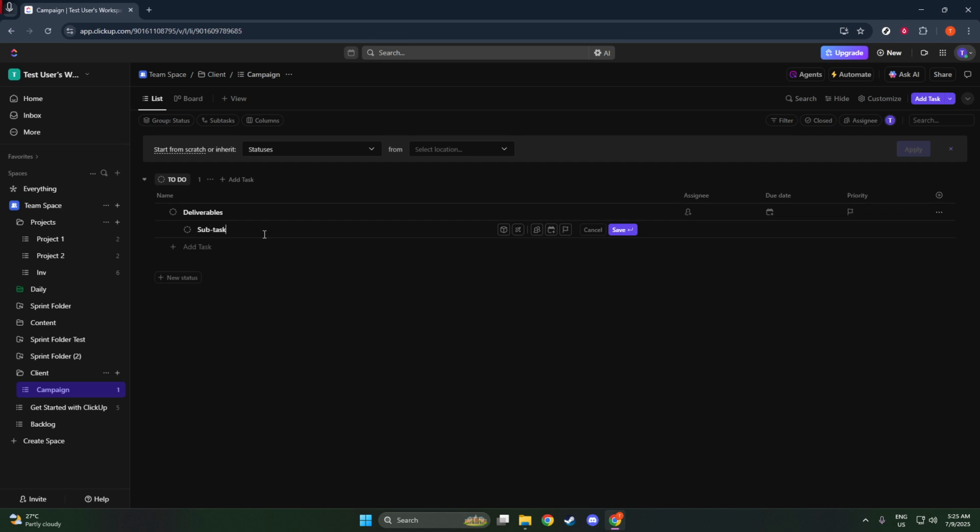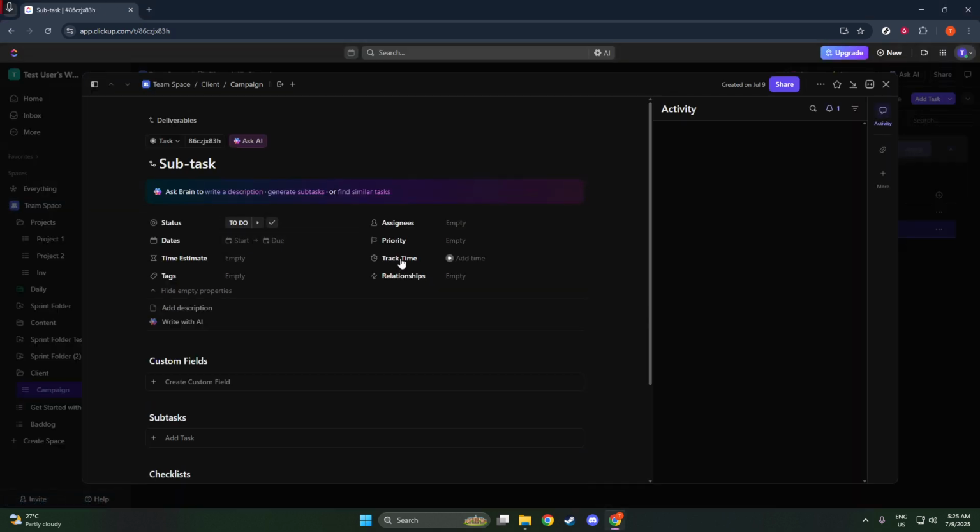Customization is your best friend here. By leveraging custom statuses such as pitch, in progress, review, and completed, you gain enhanced visibility over the project's lifecycle. This status tracking is invaluable for maintaining momentum and ensuring that nothing falls through the cracks. Additionally, incorporate custom fields for crucial information like budget, priority level, and client details, giving each project a personalized touch to suit its specific needs.